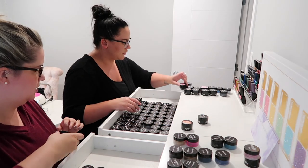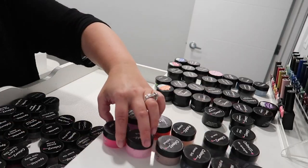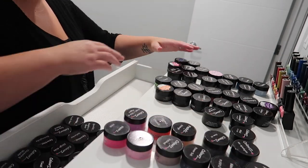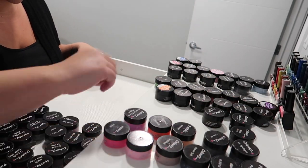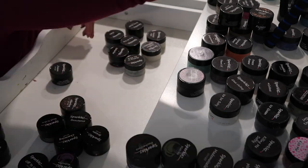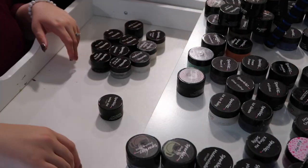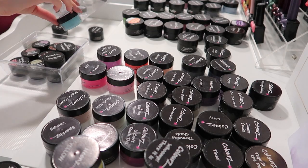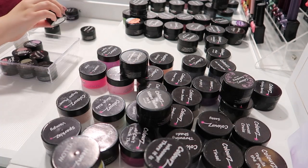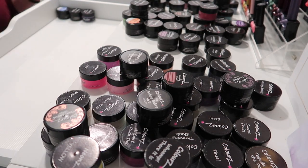These drawers were the biggest project I wanted to tackle this day. I was finding it hard to remember what colors Fusion had by their name, especially when the colors and glitters were all mixed together. For some reason I can remember Light Elegance perfectly, but with Fusion I struggle. So I definitely wanted to separate the colors from the sparkles and have them each have their own drawer. Weeks since this was filmed, I love this — I'm so glad I separated the sparkles from the colors. I keep them in alphabetical order mainly for filming, so I can easily find a color from my swatch stick and go to my collection because it's alphabetically organized.